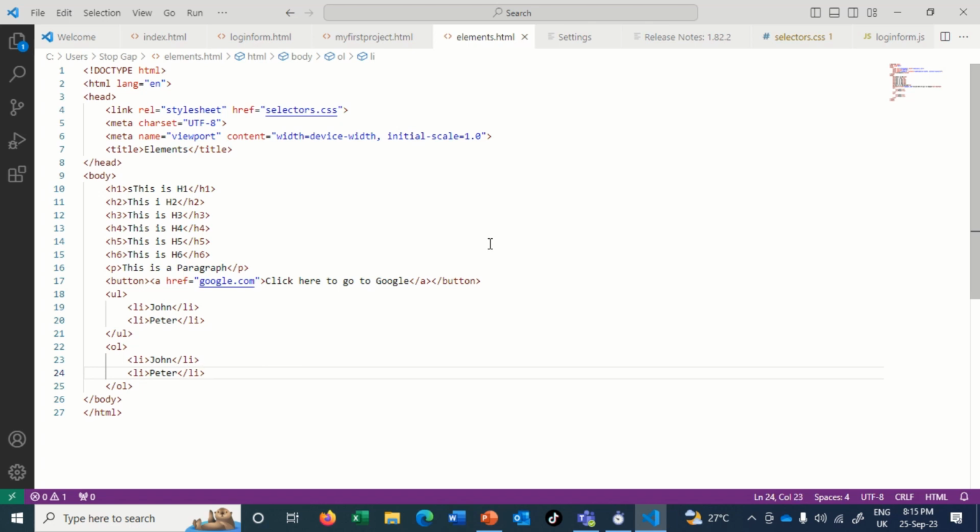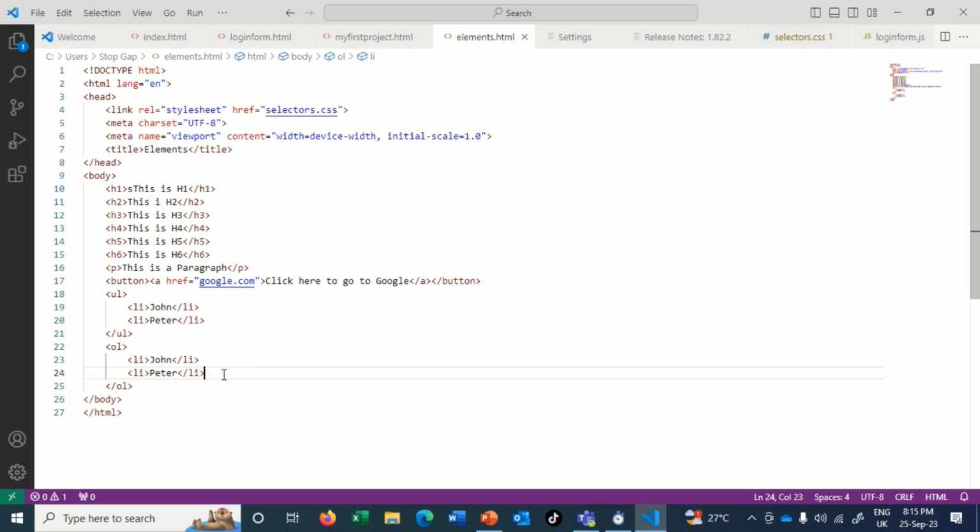So now the next thing we are going to learn is hyperlinks. You can create hyperlinks to navigate between pages or resources using the A. That's what I taught you. A is the anchor tag. Hope you understand that now. So now, anchor element. The next thing I'm going to teach you is the form tag. The form tag gathers user input, with forms using elements like form, input, text area, and button.